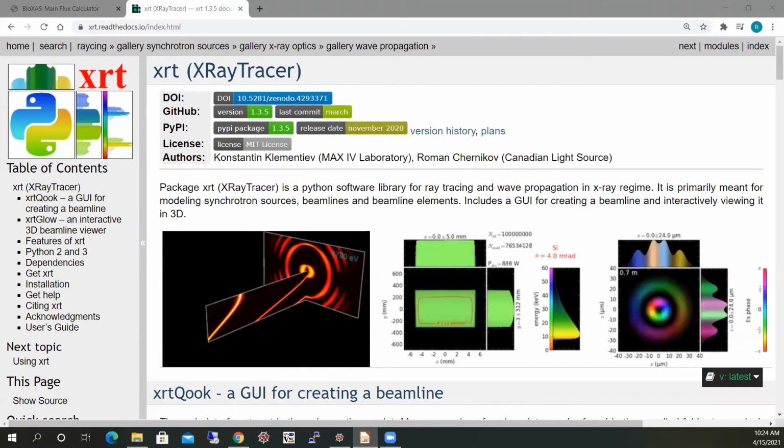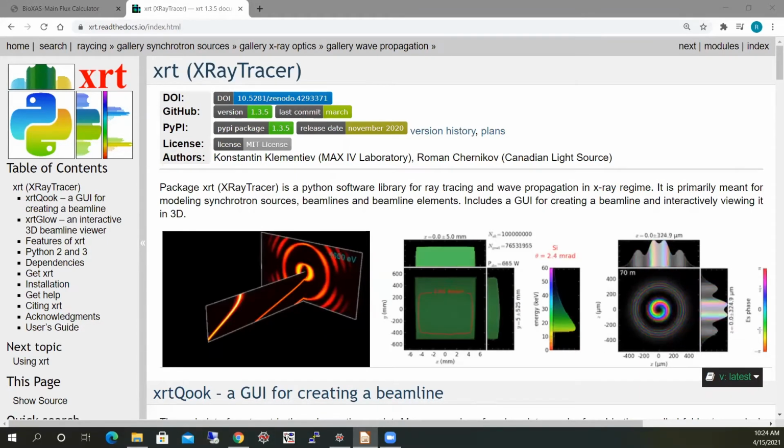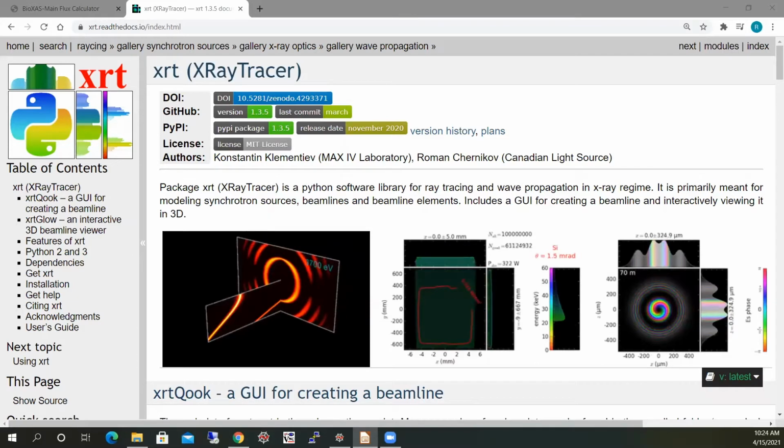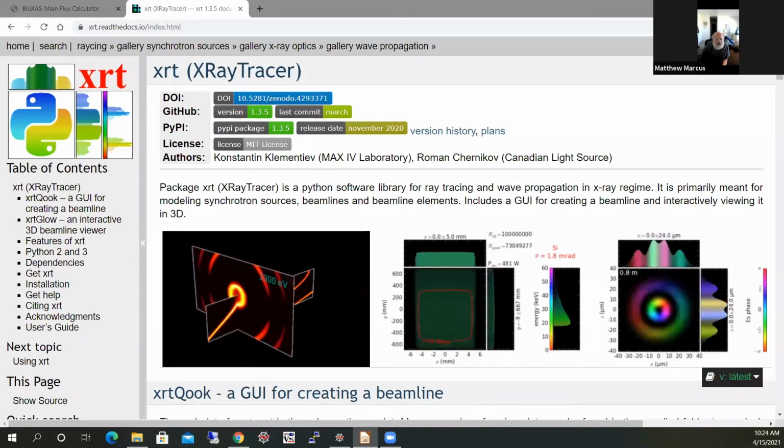Yeah, so one of the projects going on at ALS is looking at tomography in dichroic materials, in order to understand crystal orientation in 3D.